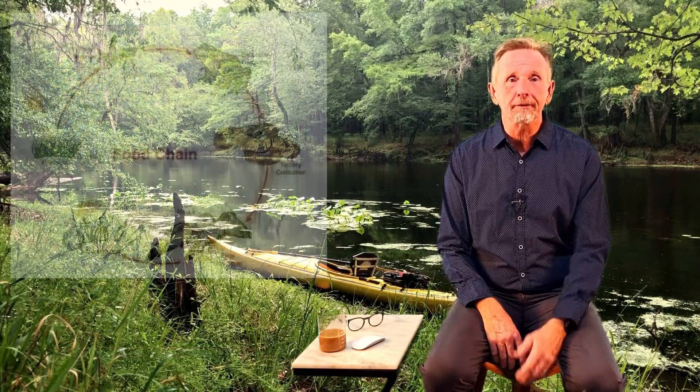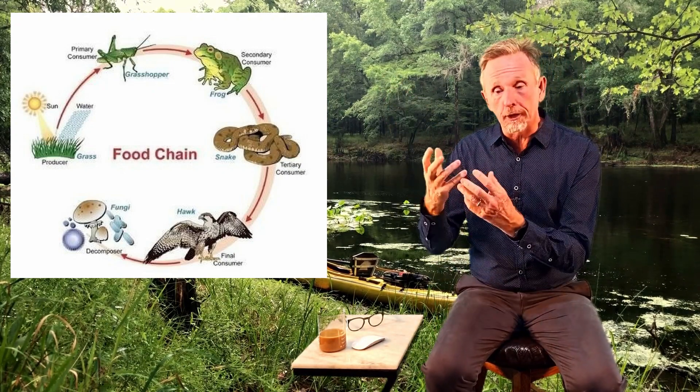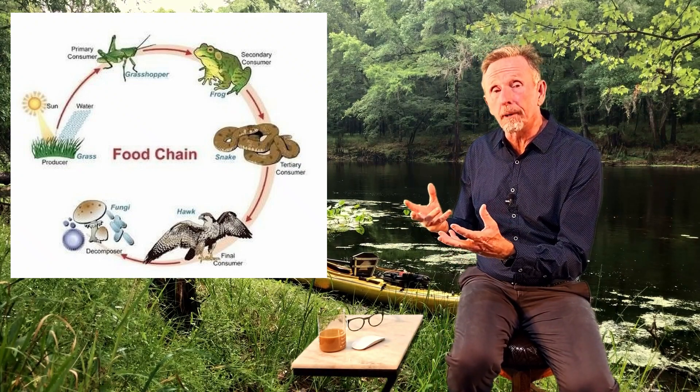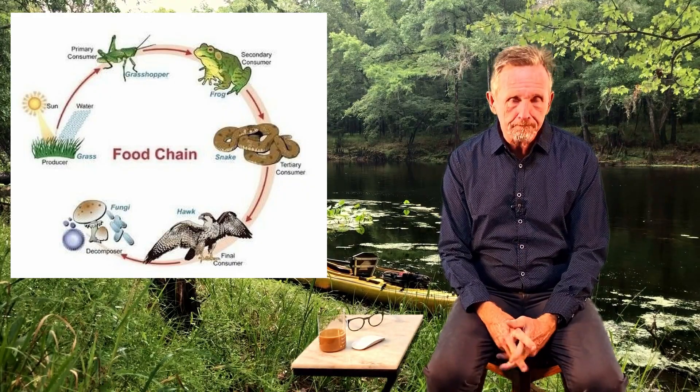Ecology is the study of animals together in an area — it's kind of like studying a specific ecosystem without humans, but it's a very important aspect that goes hand in hand with environmental science. Ecology lets us know what's going on with all the animals and organisms, and environmental science looks at how humans are impacting that. There are four broad principles proposed for the study of ecology. First: everything is connected to everything else. The grass is connected to the hawk because the grass feeds the grasshopper, the grasshopper feeds the snake, and the hawk eats the snake. The hawk dies, gets broken down by decomposers, and goes back into the ground for the grass. It's all interconnected.